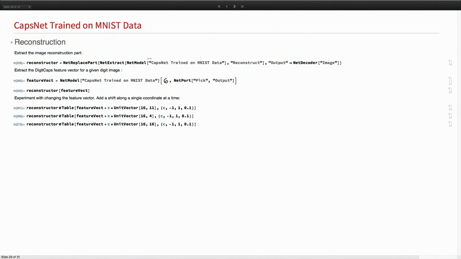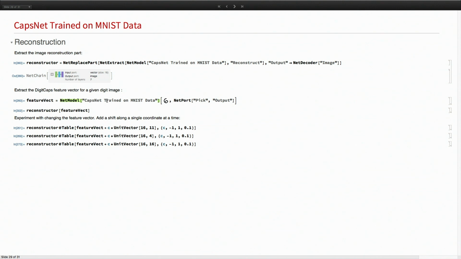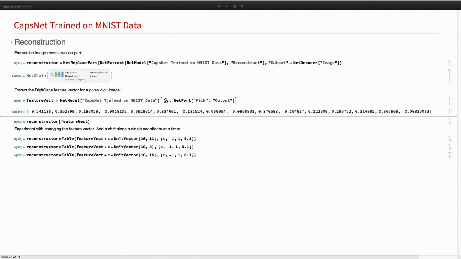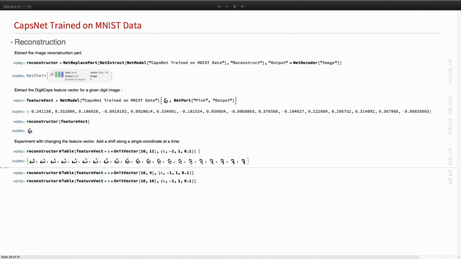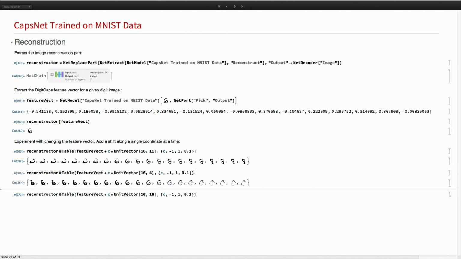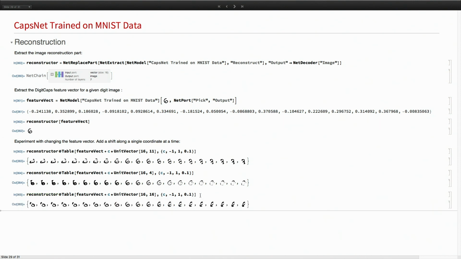But on top of it, I have this reconstructor, and that means I can take those vectors of those capsules that make up a 1 or 2, and I can change them. So I can extract, first of all, the reconstructor network that has been learned along, and then I can change parts of that intrinsic vector. And you can see that that vector, for example here for 6, changes that 6 to a different shape. If you change another parameter in that intrinsic parameter vector, the thickness of the 6 changes, for example. Or if you go here, you see that actually the slant changes.